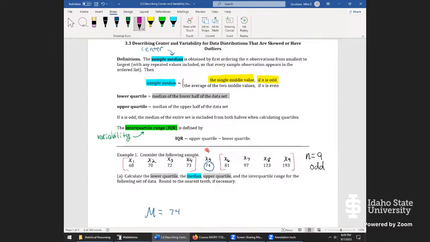So in order to get our quartiles, we just have to find those median values. Now, this is going to go a little bit different, though. The lower half has 4 observations. That means if we're going to do the median, we have to observe we have an even number of observations. And so we have to average the two middle values in that data set. So we'll be averaging 70 and 72. Keep in mind, average is synonymous with mean. We're just taking the mean of those two values. It's pretty quick. Anyone see what the mean should be of those two?